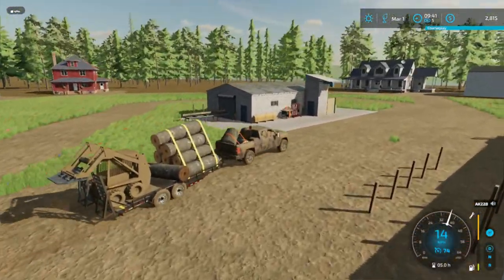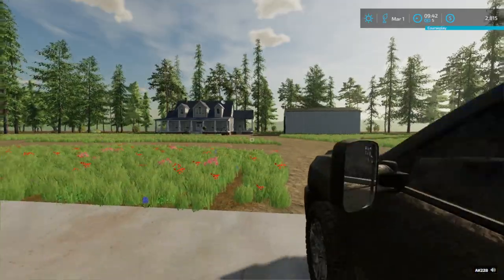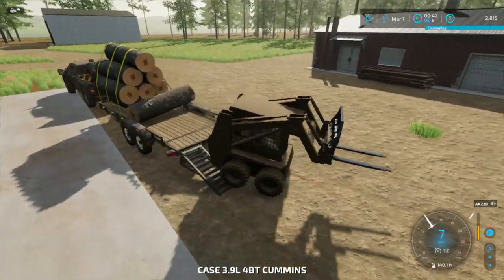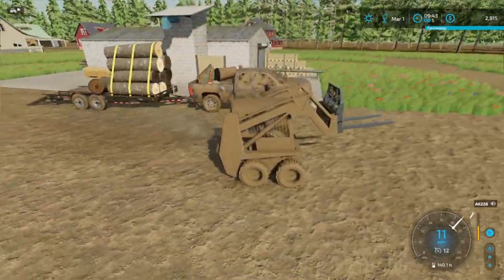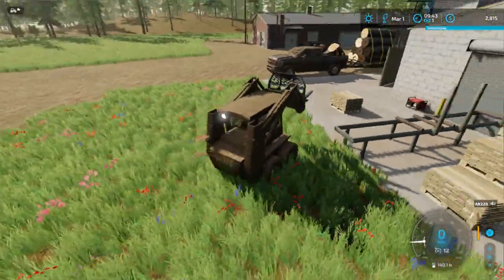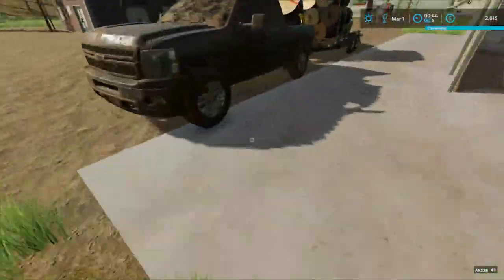But if you couldn't tell already, if we just pull over here, we have a lot of pallets, y'all. That's one of the reasons why I have brought this case here with me. I have been going back and forth because, like I said off camera, I was gonna be doing some things, and this is what I was doing off camera. So since this is like my contract right here, I'm basically giving them wood, and they're making planks for me. So basically, I supply them with the wood, they give me the pallets, and I can go sell them right there at the farmer's market, right there behind the red house.